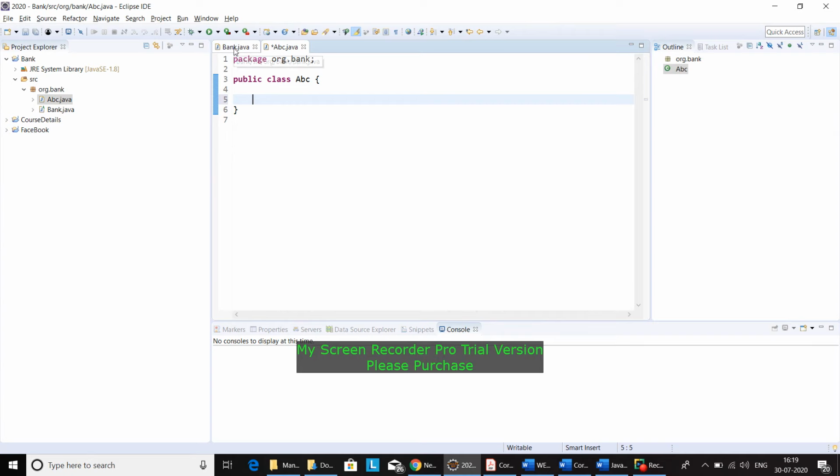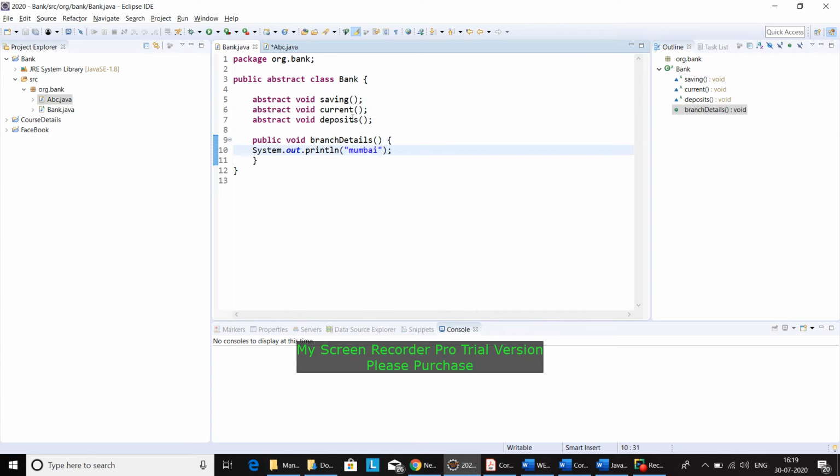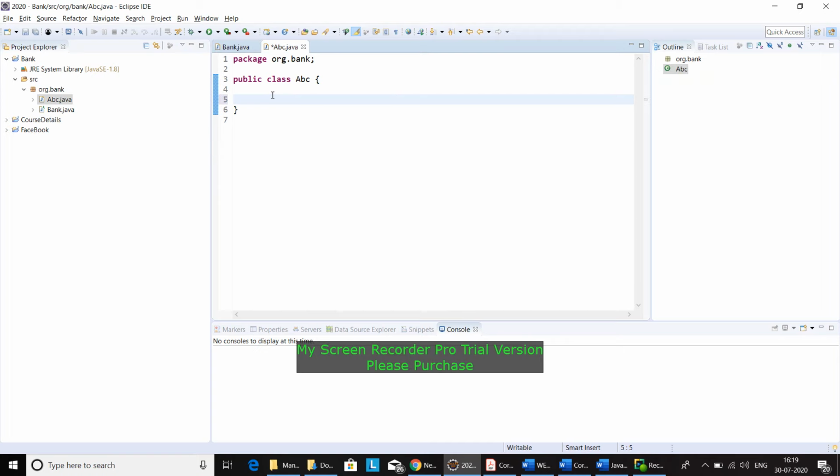So what are the abstract methods we gave here? Saving, current, and deposits. Let's create a method for savings here. Here only we are going to create the methods for all the abstracts. So in saving, I'm going to print and write the business logic: saving account. Then next is current.